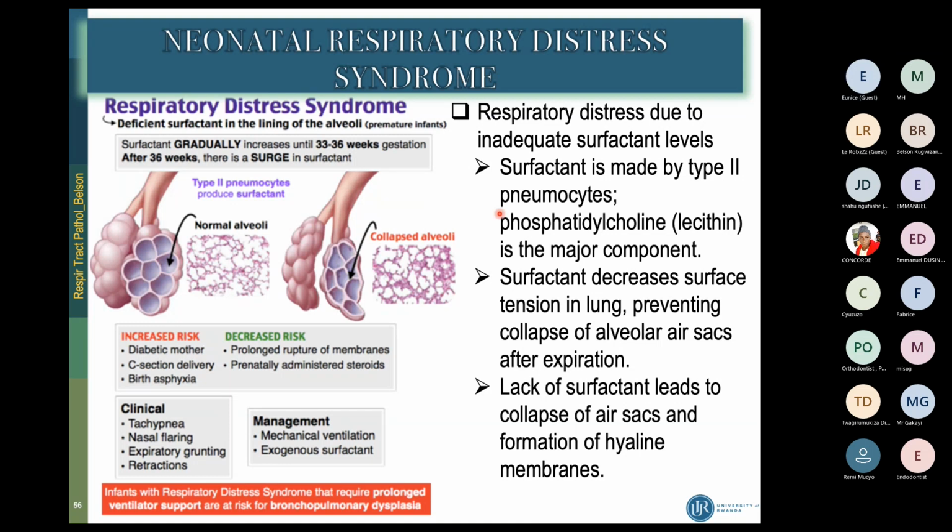So first, why do you think we are giving these drugs to this mom who has a risk of a premature delivery? Is it to help the child, the fetus, to synthesize surfactant so that if premature delivery happens, he or she will not be affected by the distress syndrome?